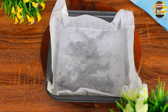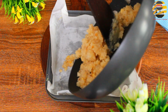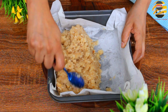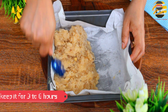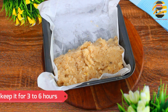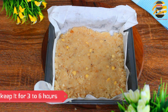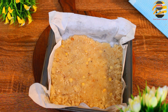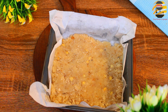Take a tray and apply butter or ghee. Add all the mixture into it and spread it evenly. Cool it completely for 3 to 6 hours. Now it's ready. Cut it and enjoy.